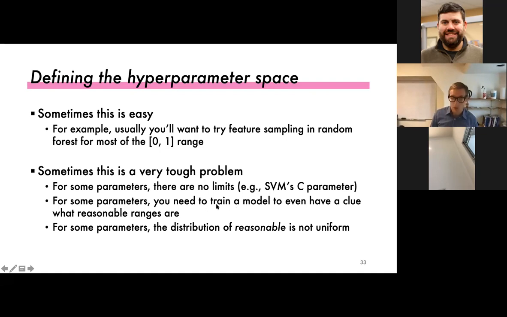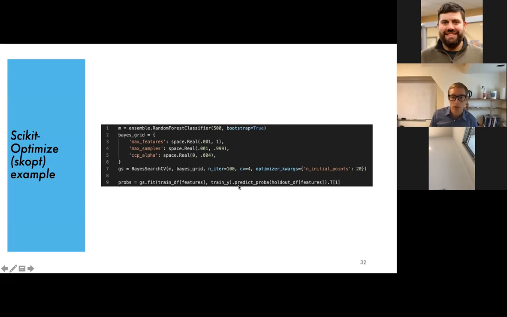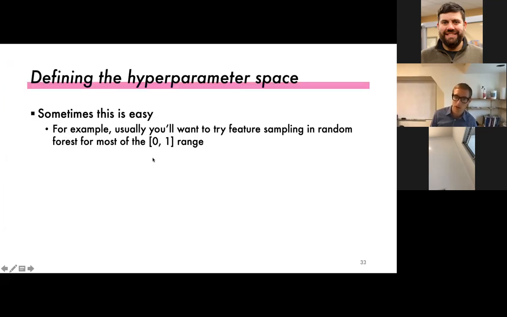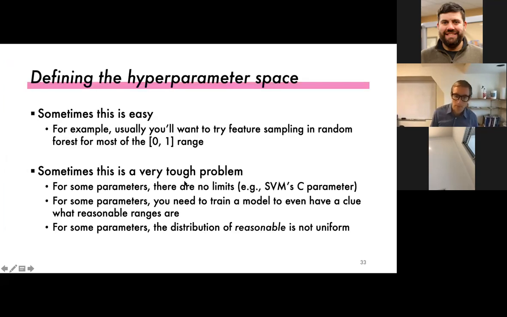So to back up a second, for example, this hyperparameter, CCP alpha, this is the cost complexity pruning parameter. You'll notice I've set it from 0 to 0.004, which is a very strange kind of range that looks suspiciously customized. And it is, in fact, selected based on the results of a model that I trained just to discover what were good values of that hyperparameter going to be. So that can be a little bit of a trick to determine sometimes.